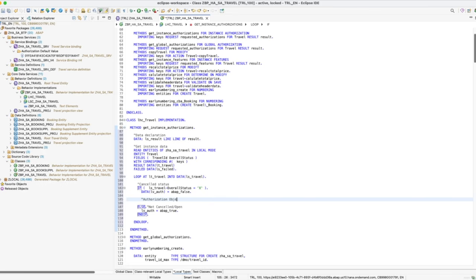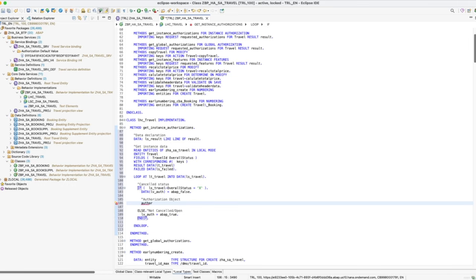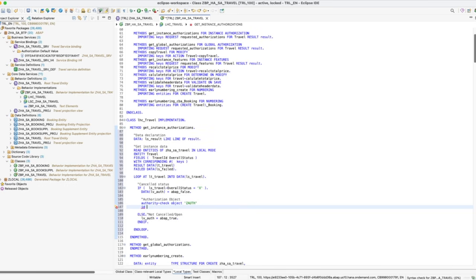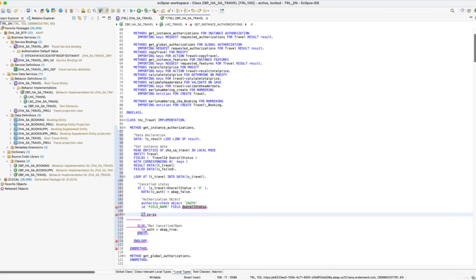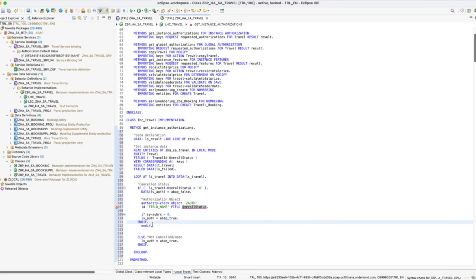Authority check object ZAUTH ID. Whatever field we have, in that case we have the overall status field. If sy-subrc equal to 0, then lvauth equal to ABAP true.